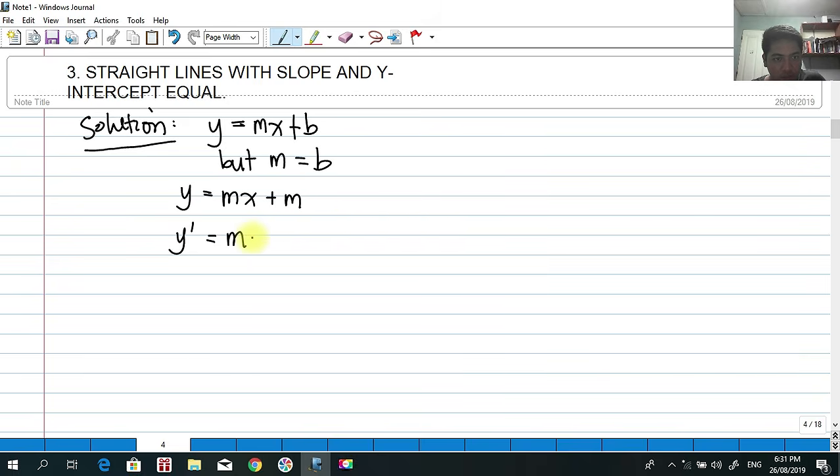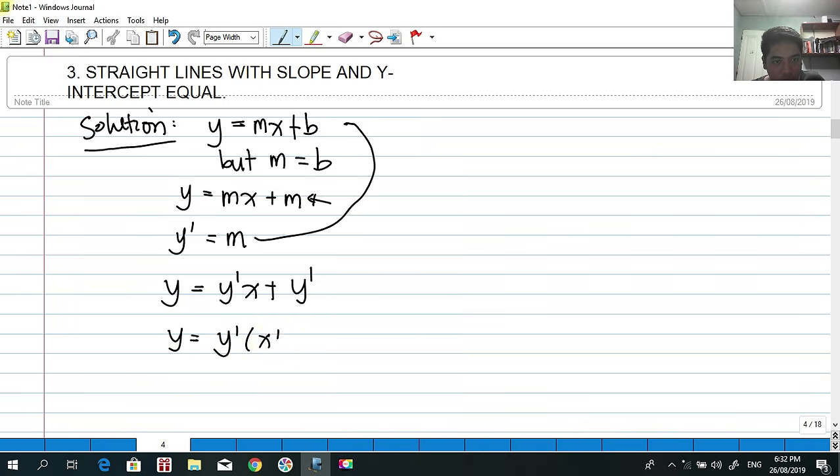In order for us to eliminate this, we are going to substitute that in this equation. So we have y equals y prime x plus y prime. So simply we substitute this into this. So we have the differential equation y equals, factoring out y prime, x plus 1 times y prime, and we have (x + 1)y prime minus y equals 0.